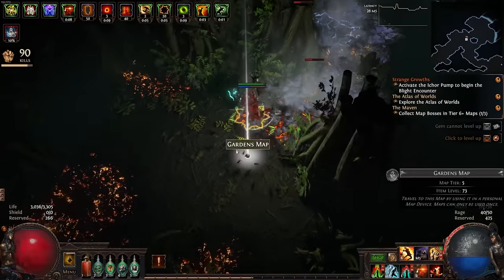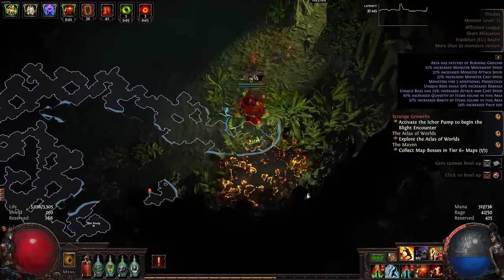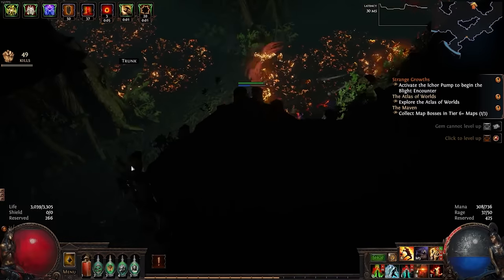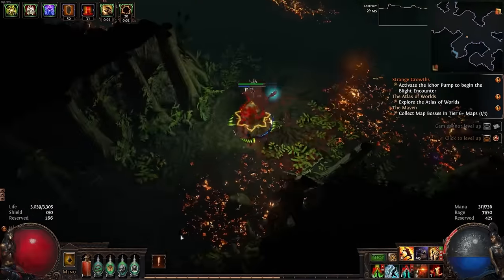Gardens map. Yes, I need more maps. Feed me maps. Crafting recipe. New recipe unlocked. Cool. Let's get into the arena. No, actually, I want to get more maps, so I'm going to do a bit more of this for a bit, because that's what the PoE developers want me to do. They want me to clear all these guys. Surely they didn't put all this time into summoning these guys for me to just ignore them.